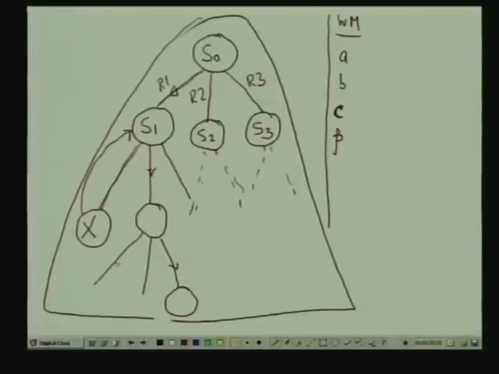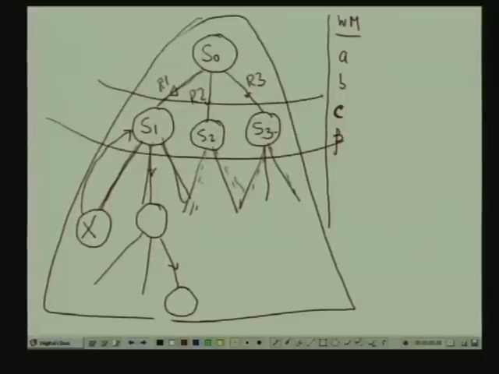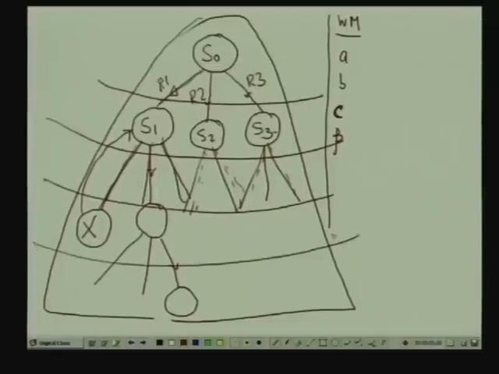In the case of breadth first, what would be the case? At this level, I will fire all these rules and come to this state. Again at this level, I will fire all the possibilities and come to this state, and I will try to explore the space in a breadth wise manner. Obviously, you know the difficulties of breadth first, that it will need a lot of nodes, a lot of new children will be generated.